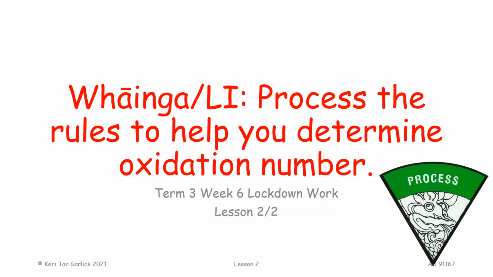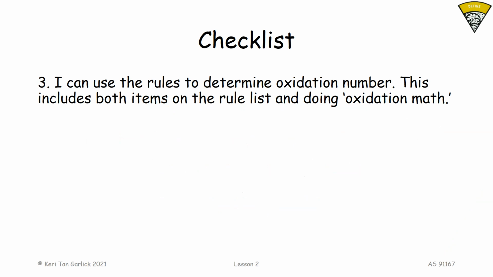The other thing is you're going to be using these oxidation numbers to help you justify how you know something's oxidation and reduction. So I just want to introduce you to this so you can learn the process of how to figure out the oxidation numbers. Next week, I'll show you how to use them in equations. So let's look at that for today. You are doing number 3 on your checklist, just figuring out the rules to determine oxidation number and also how to use multiple rules together in the concept of oxidation math to figure out what the oxidation number is.